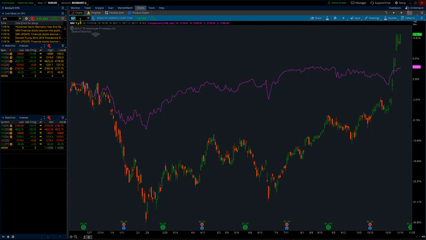So in BAC, you had a beautiful trend to the upside, right? Price is uptrending, higher highs, higher lows. So is this a better stock to get into over WFC? Definitely. Higher high, higher low, higher high, higher low, higher high, higher low. The definition of an uptrend is two higher highs and two higher lows.